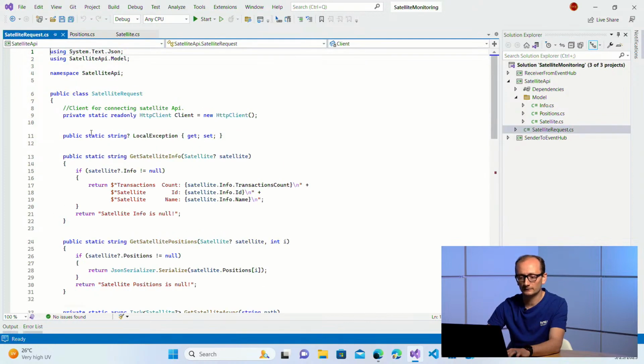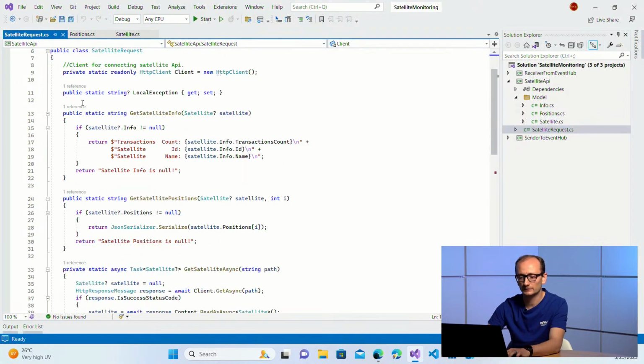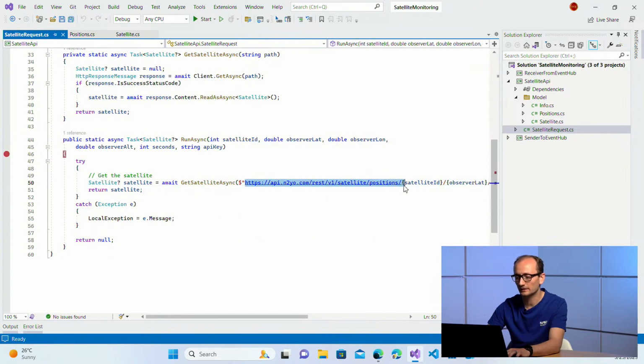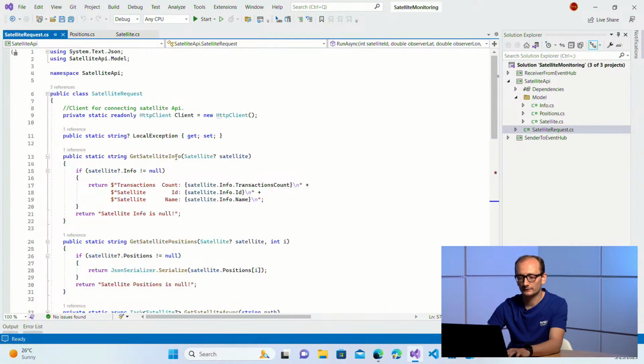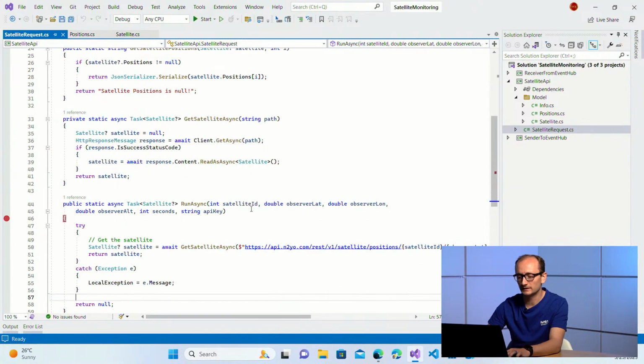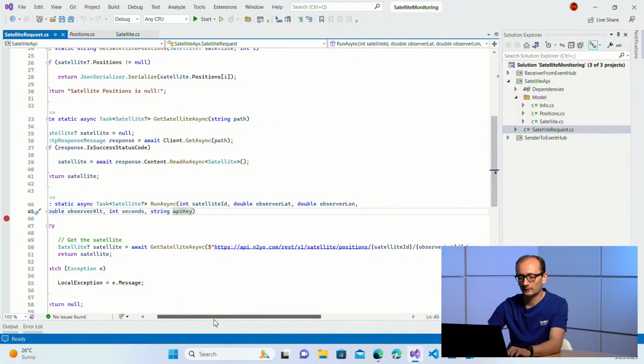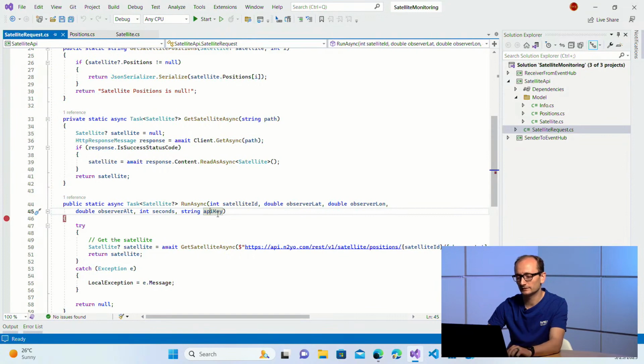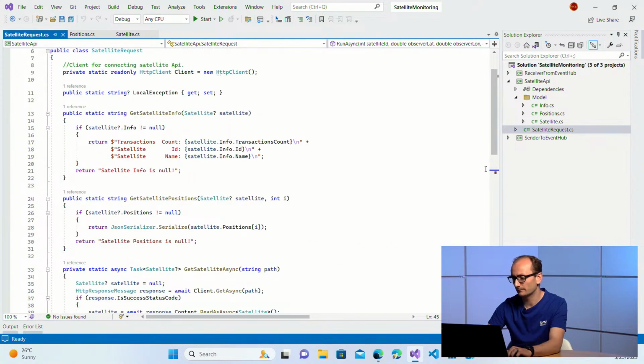Of course, here we have a request class which connects to NASA's APIs. For this, we need to provide our satellite ID, our observer latitude and longitude, the observer altitude, the amount of seconds that we are going to look at our satellite, and the API key, which you get from NASA after registering your API account.